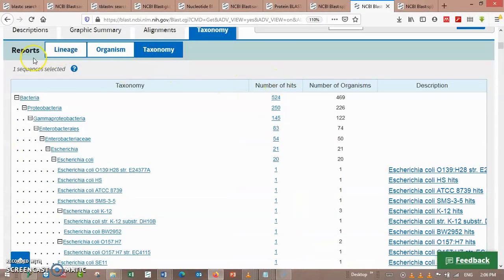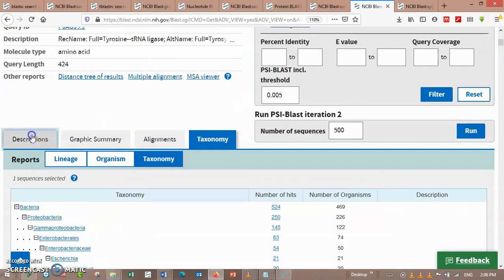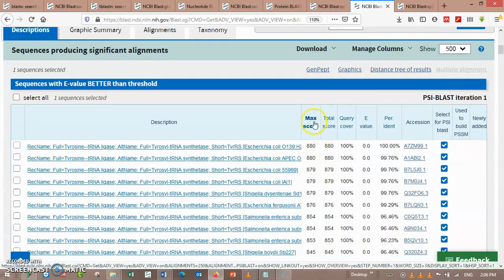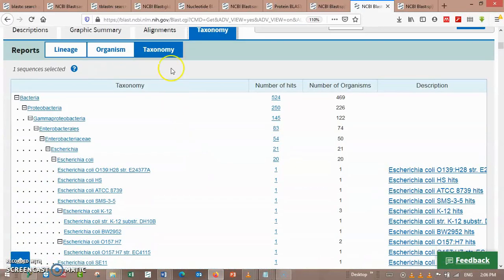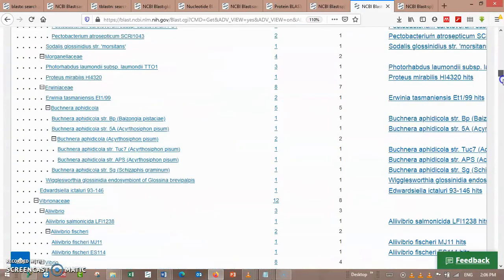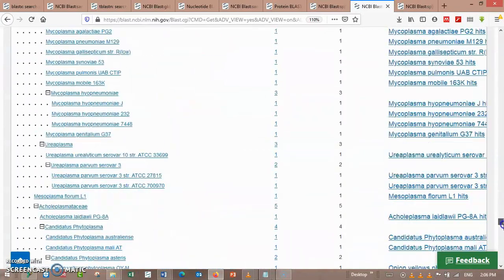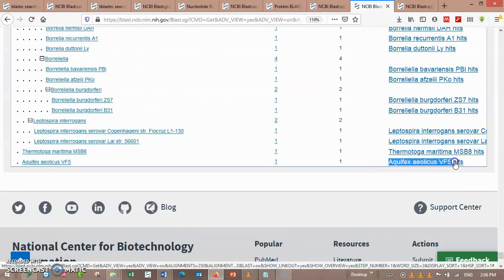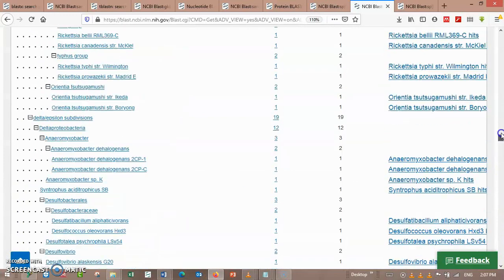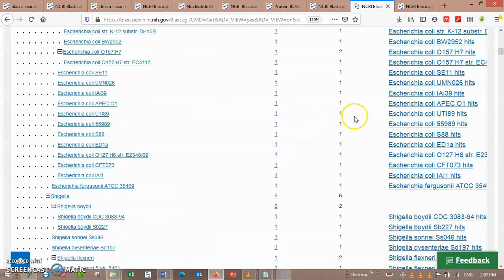When we sort the description according to max score, and then go to taxonomy and get the last organism that has a max score, here is the last organism, Staphylococcus equorum VF5 hits. This is the last microorganism that has a max score. Okay.